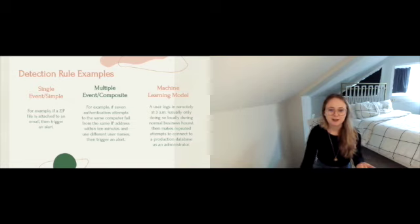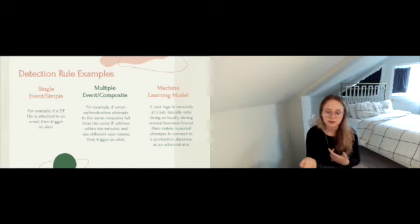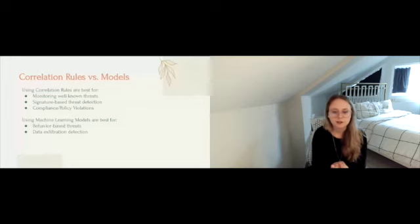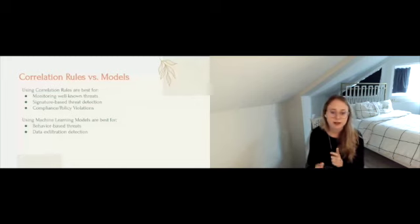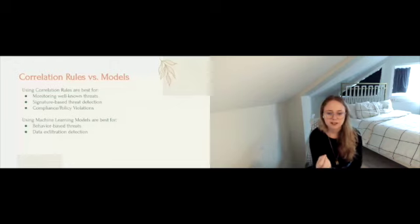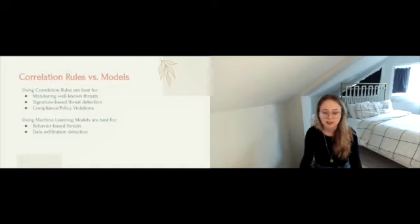So I'll take a minute to talk about correlation rules, which would be the composite rules I was talking about, versus machine learning models. When you're building detection rules, you have to understand the limits and the benefits of using each of these. Correlation rules are best when you know what the threat is and what the pattern is going to be, you know what the IP address might be, and you can build a very specific detection. They're also really great if you know the signature of the threat, and you can incorporate that into the detection. They're also great for compliance or policy violations, because those are very specific things. So you know what people should or should not be accessing, and you can look for that access pattern and then build a detection.